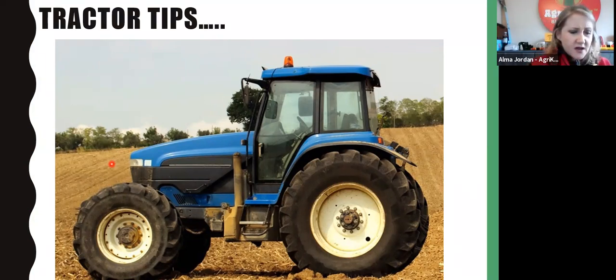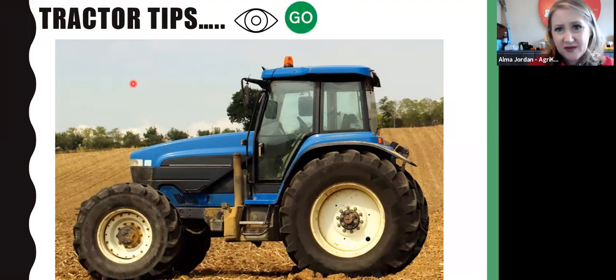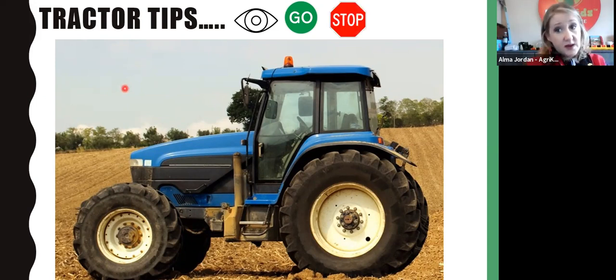Yeah. So when it comes to driving our tractors, it's very important that we look for special things to make sure everything is working and everything is in good condition. Because when we're driving our tractors, first of all, we have to see where we're going. It's also very important that we can make the tractor go and actually move and do its work. It's also important, though, that if we can make it go, that we can make it stop as well. And it's also important that as farmers, we know how to keep ourselves safe when we're working inside our tractors, that we don't slip or fall or trip and hurt ourselves. So they're the four main things we got to look out for.